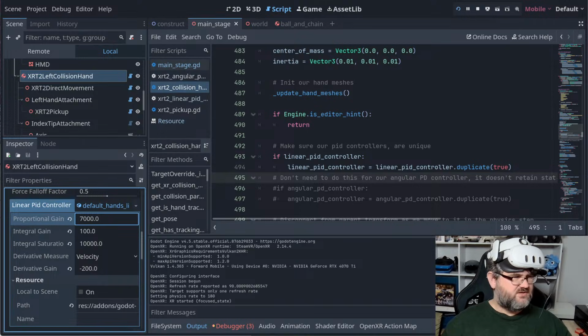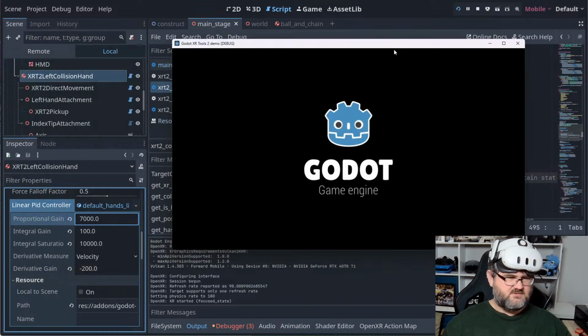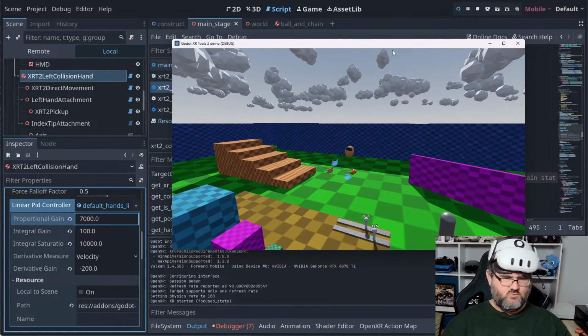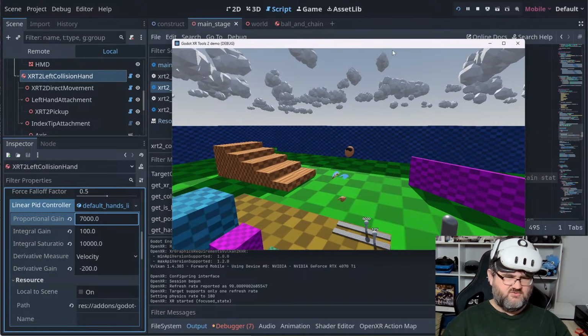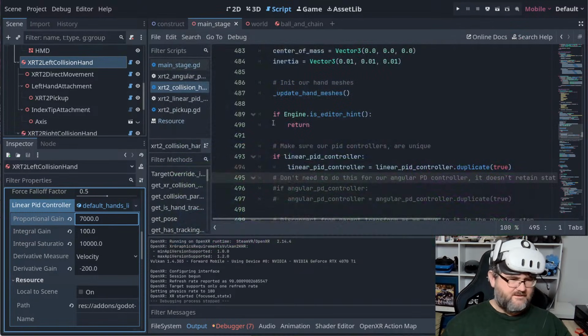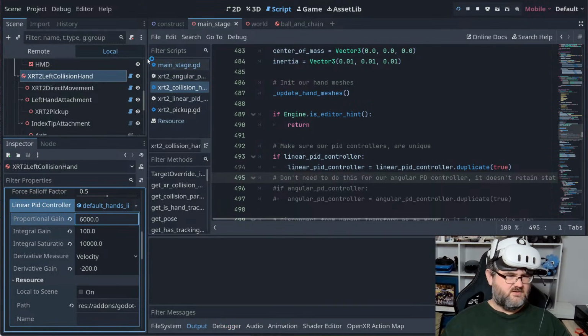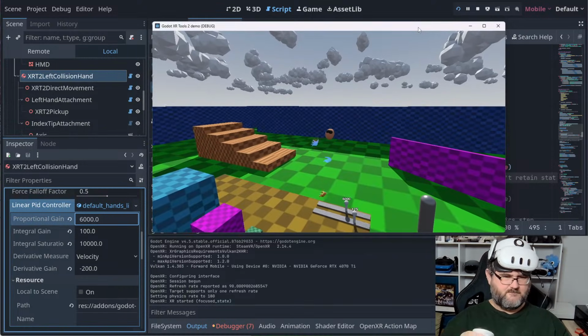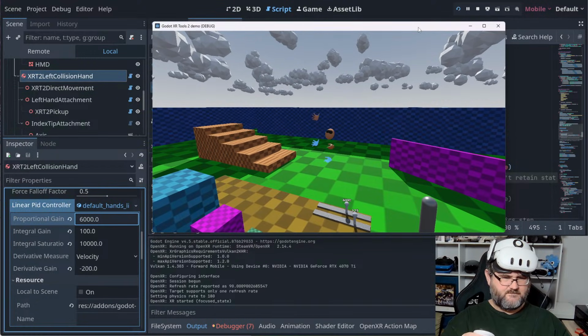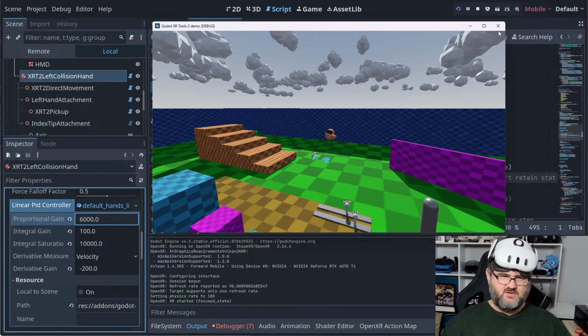But actually thinking that we might need to make our integral gain a little bit more. Ooh. Yeah, that is definitely worse. Let's actually make that a bit less. We can put it back to 6 and see what happens then. Yeah, just makes it worse.